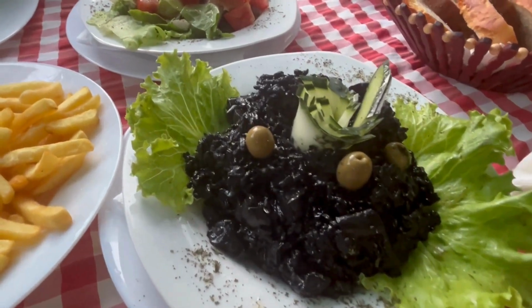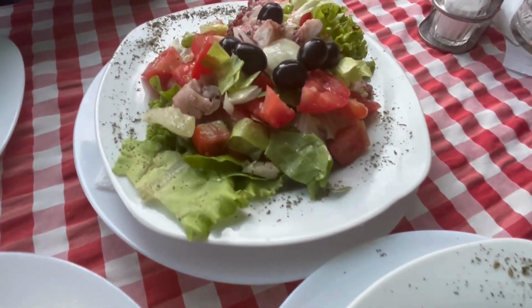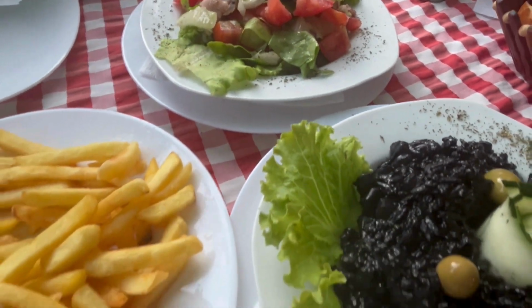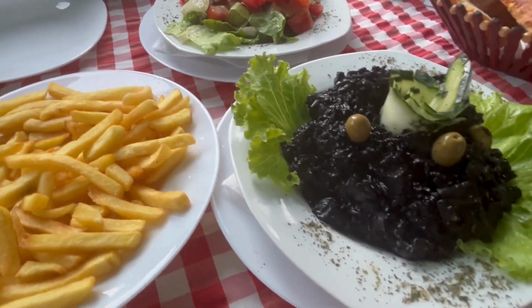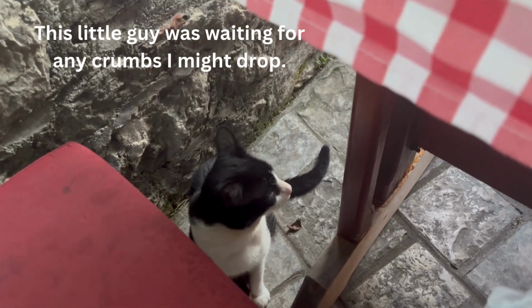It definitely turns everything black until it goes away once you've finished your meal, but if you're on a first date or something, I definitely would not recommend getting this dish because everything is black. But the taste wasn't for me. It didn't really have a strong flavor of anything. I believe it's a cuttlefish that they use, and the ink out of it makes everything black, but it doesn't really have a strong flavor. The flavor just wasn't for me. It wasn't really fishy or anything.